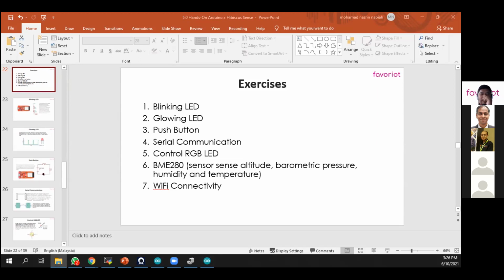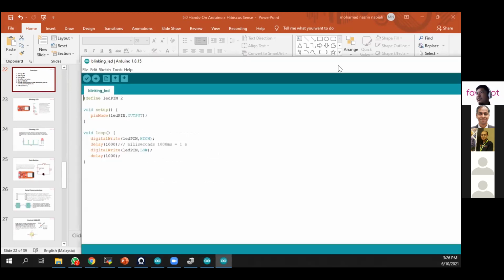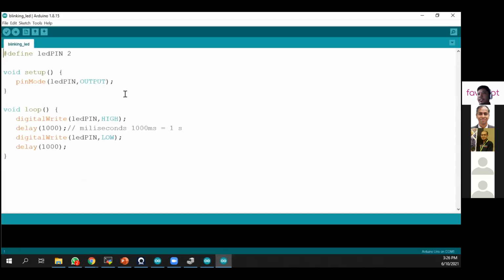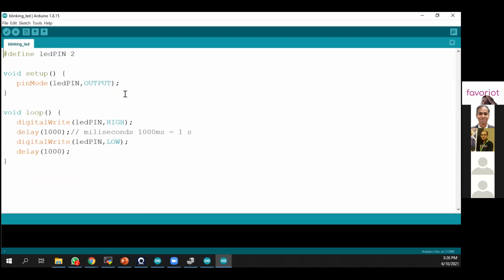The first exercise is just to play around with it. The first one is blinking LED. Everyone can see it? Okay.